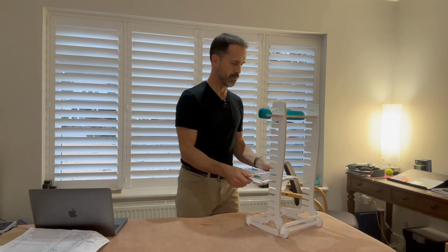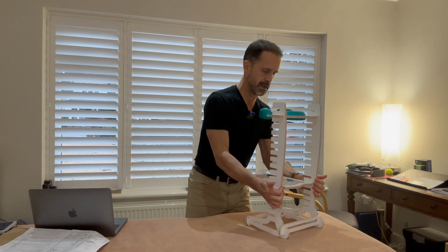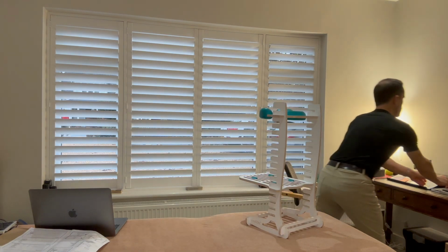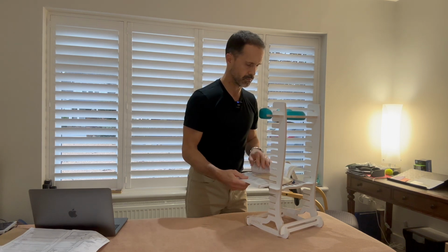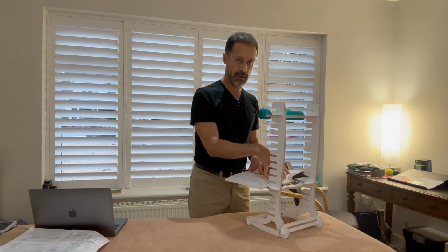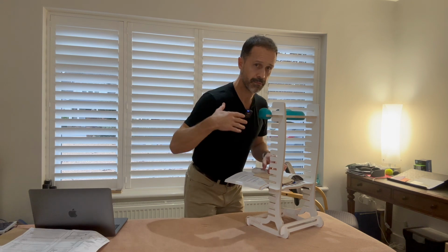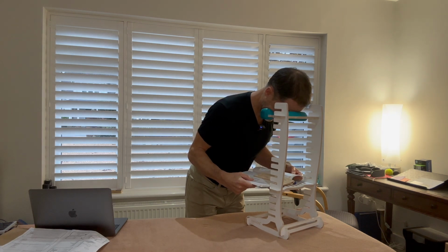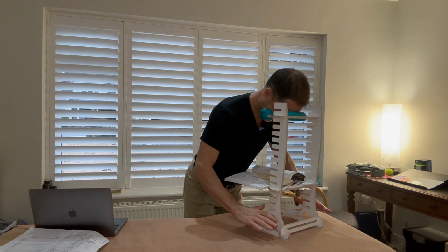I take my platform here and put it down at a lower level, and then I can take a book, or I could put a phone or an iPad down here at this level, and you're going to have to envision me lying down. So I would be resting with my head on the cushions and looking down, reading my book or watching my screen in that sort of position.